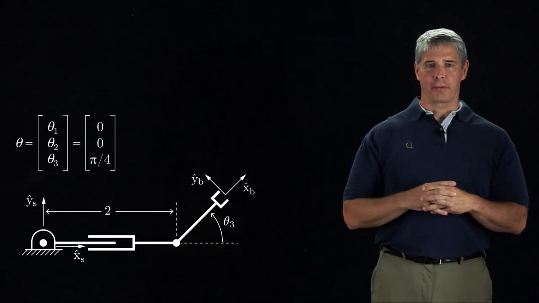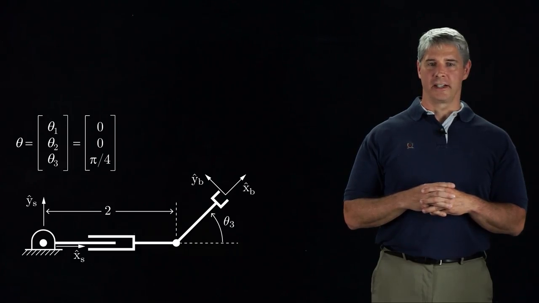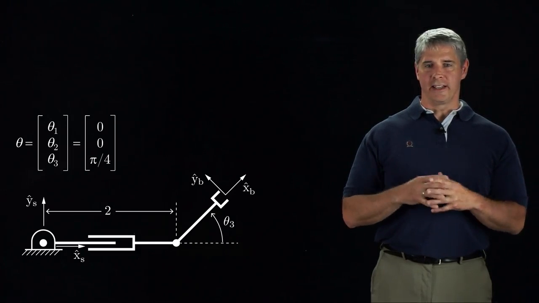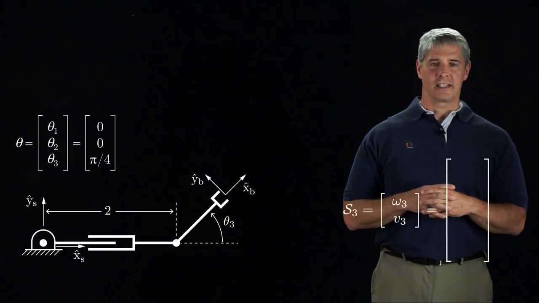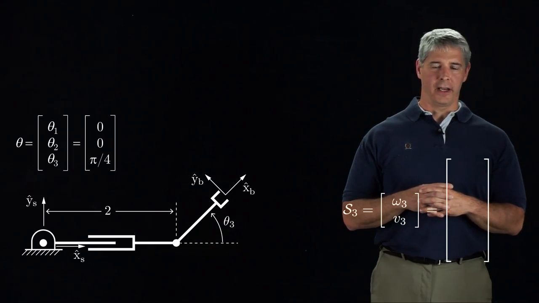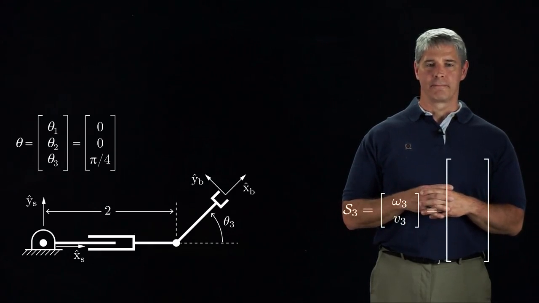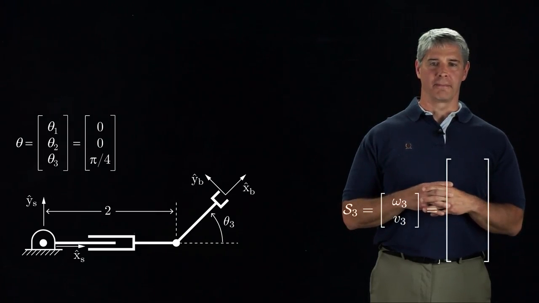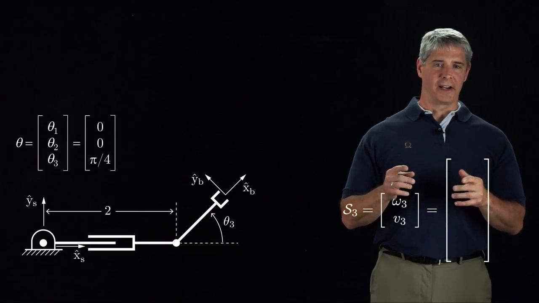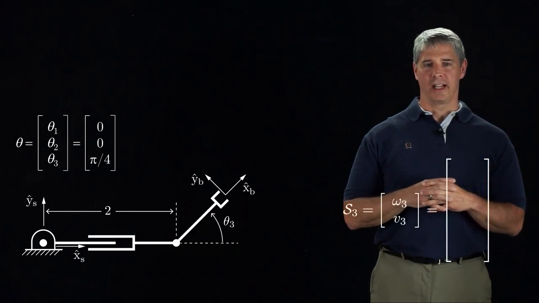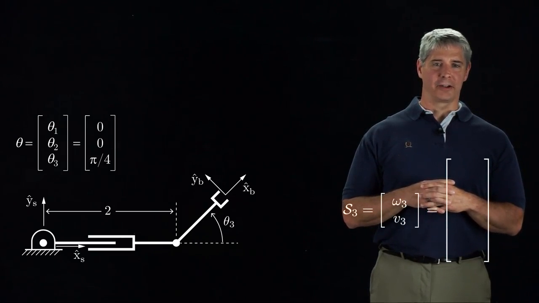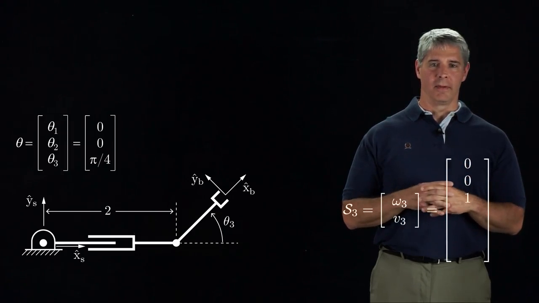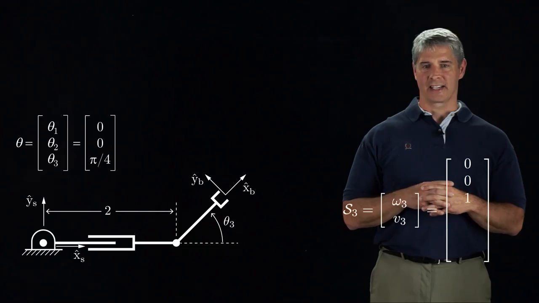As we learned in Chapter 3 videos, the screw axis can be represented in any frame. Let's represent it in the S frame, and let's call joint 3's screw axis S3, consisting of an angular component omega 3 and a linear component V3. Since the screw axis involves rotation, omega 3 must be a unit vector. Positive rotation is about an axis out of the screen, which is aligned with the S frame's z-axis. Therefore, the unit angular component is 0, 0, 1, a unit vector aligned with the z_s axis.